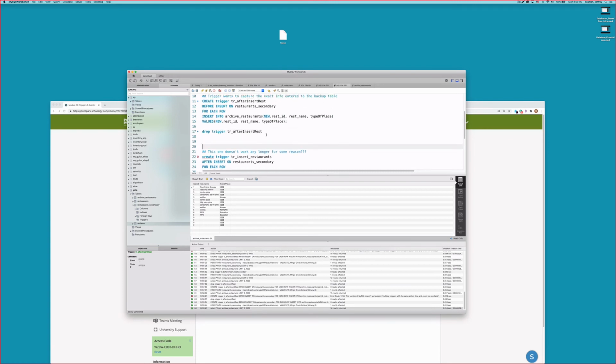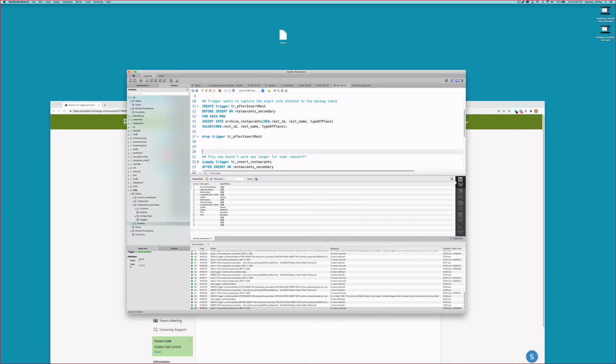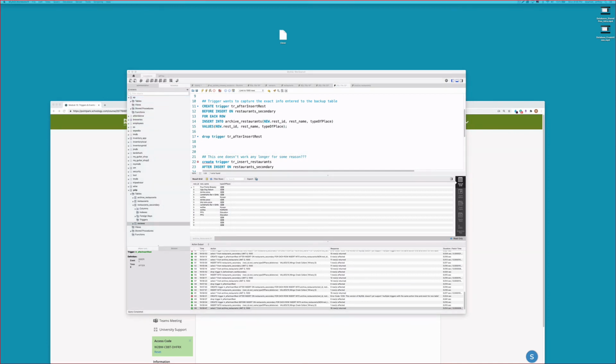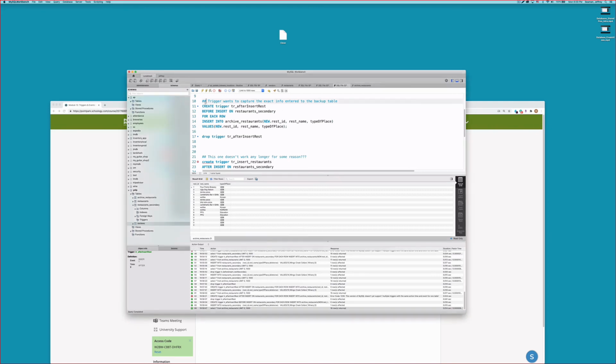I'm going to go back to that one in a minute, but we're going to try to update one real quick and see if the update one works, because I'm striking out here, guys. So let's copy this code right here. All right, so trigger update. All right, so we'll say after update. We got to get something right here. This one right here will be after update on. And this one will be on restaurant secondary after update for each row.